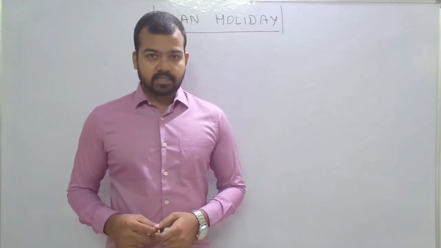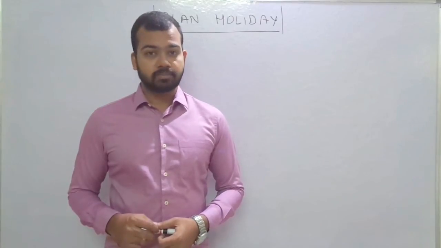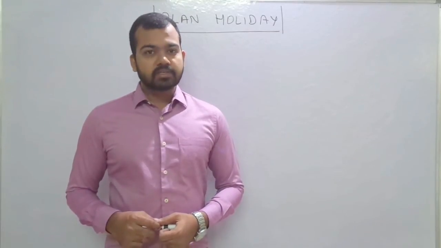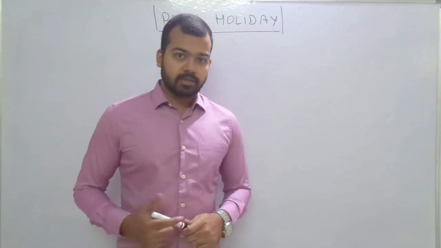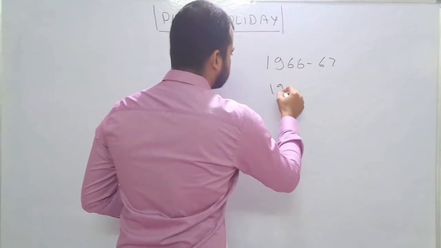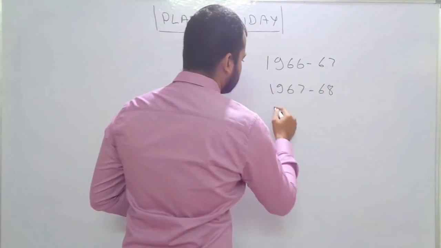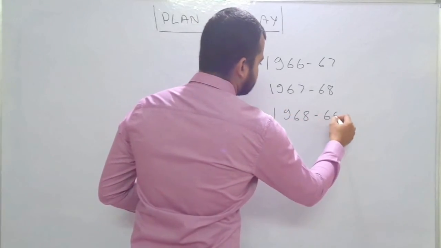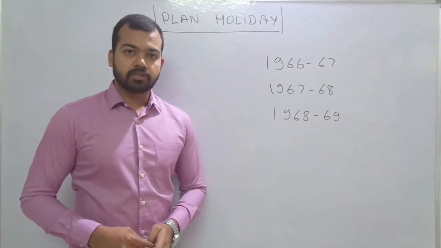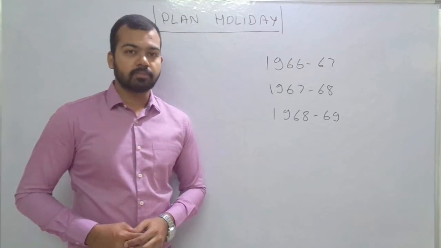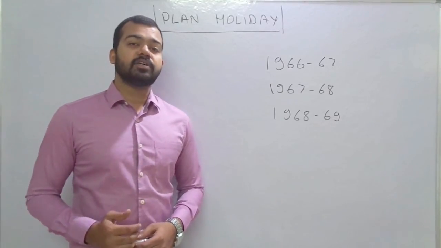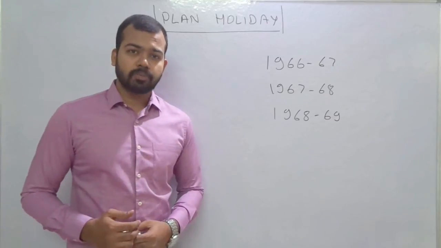So in the year 1966, in this video we'll analyze what was the major problem at that time. First of all, before starting our lecture, we'll discuss the period of this plan holiday. First we'll write the period, that is 1966-1967. This was the first year, then 1967 to 68 and 1968 to 1969. For these 3 years the government introduced yearly plans only, because after the year 1966 the government could not commit to a full-fledged five-year plan. So we will state the main reasons behind the discontinuation of the planning process, or we can say the postponement of the five-year plan.